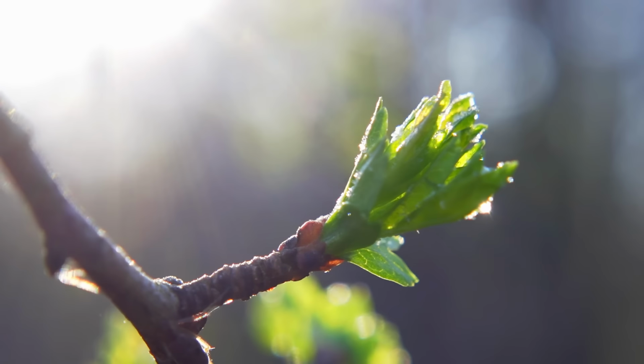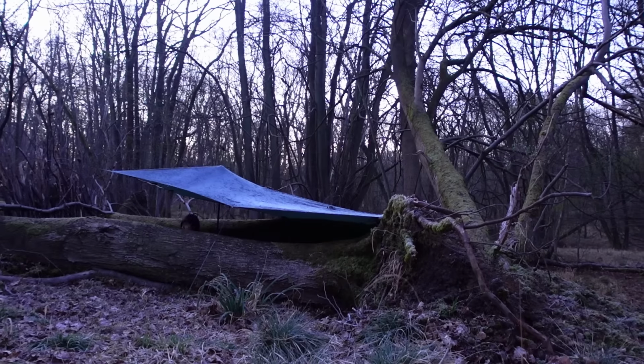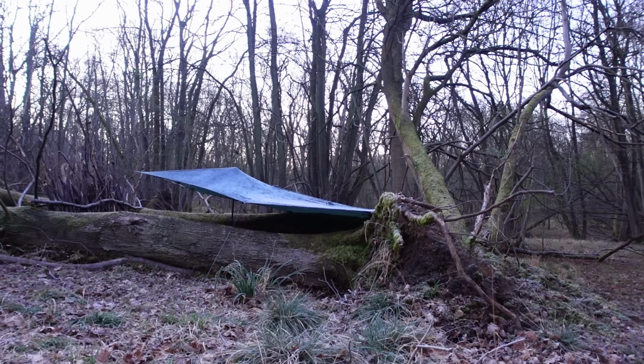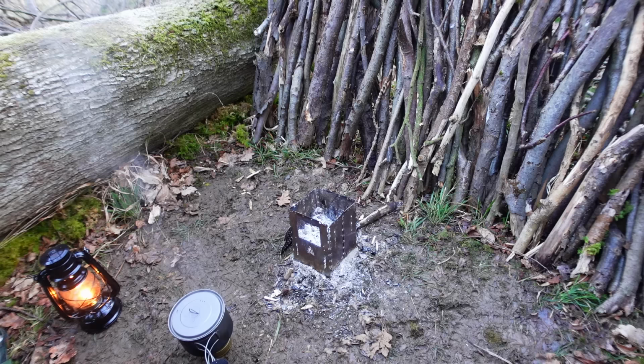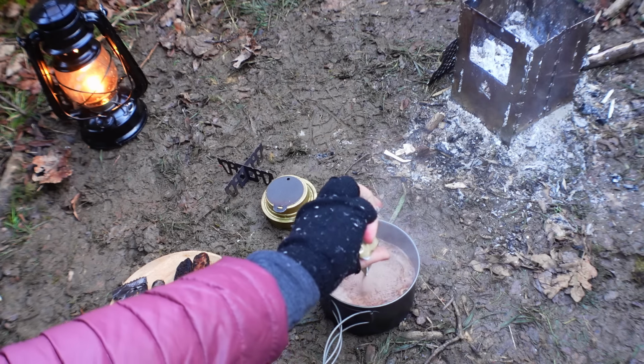Morning guys, it's a beautiful morning, the sun's just starting to come up. I'm just making my breakfast today. I've got leftover sausages, chocolate coffee and a little cake bar. I had such a gorgeous night. I don't know how long I slept for, but I didn't wake up at all. Must have had about 6 hours, I reckon, because I went to bed quite late.